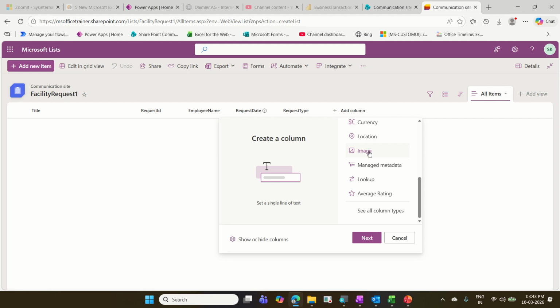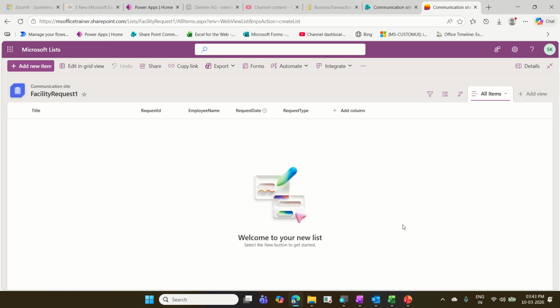Suppose someone is raising a complaint, and the photographs have to be added. Someone is a visitor, an inquiry visitor, and the visitor photograph has to be added here. Employee name, employee photographs to be added. So yes, we can add the images also here. That's the advantage of SharePoint. Maybe as of now, I'm not doing it. I close this. So this is the list which we have created in my SharePoint.